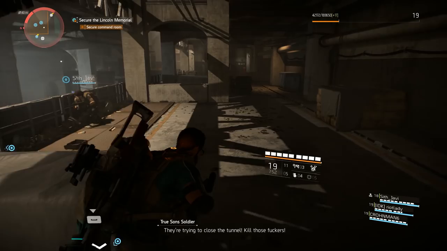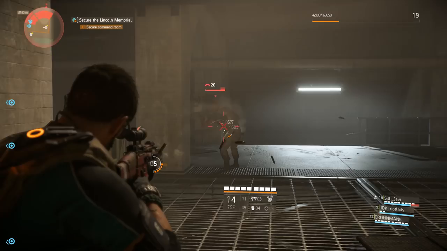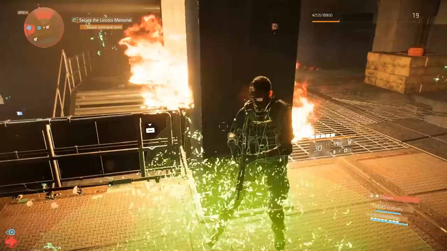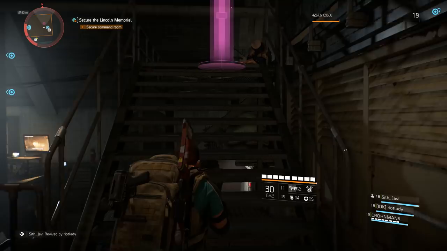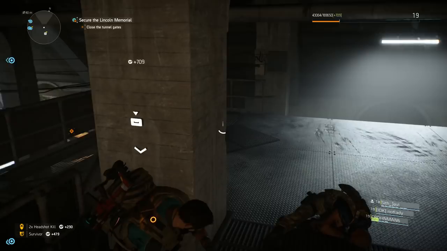They're trying to close the tunnel! Kill those guys! Okay, they're gonna come up here, I think. Is there an entrance here? Is there stairs? No. Nice. Let's get the snipe out. That was it. Nice.